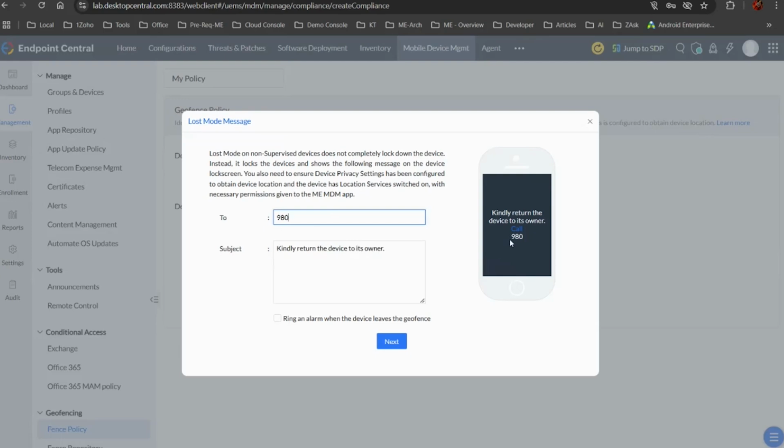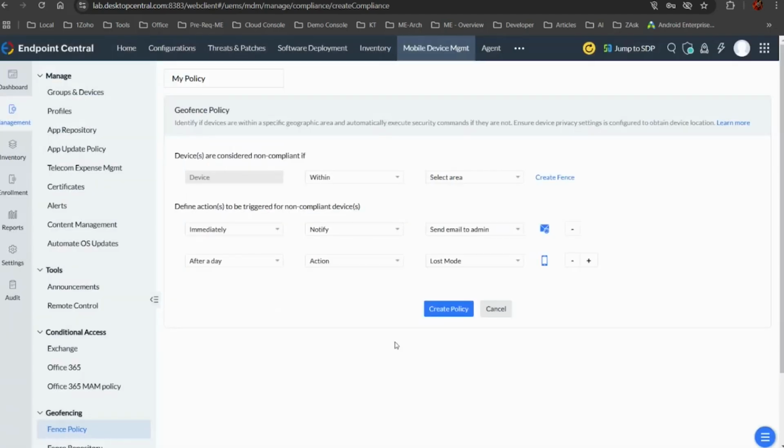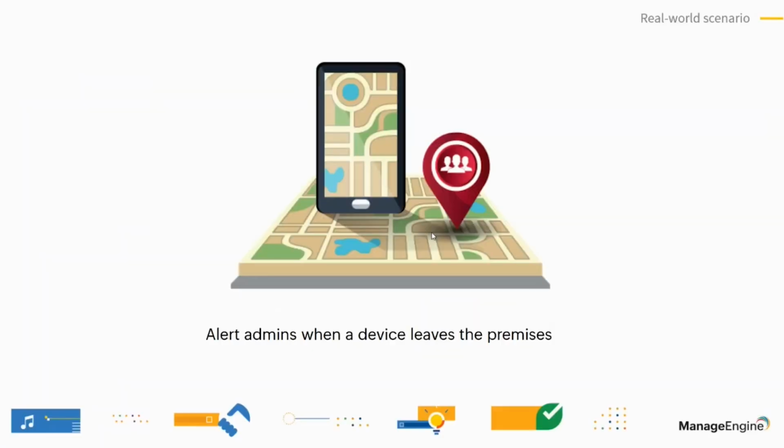Along with this, we can initiate a ringing alarm on the device when it is marked as non-compliant with this option. So this is how we can control the devices within the location, and also with the not within criteria, we can restrict the devices from getting into a particular location.